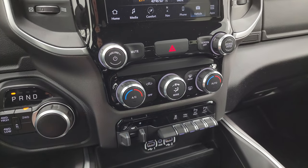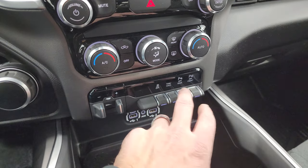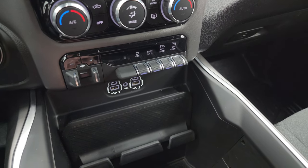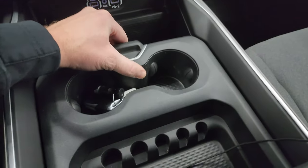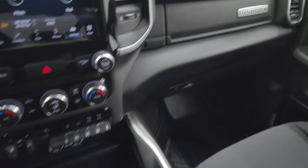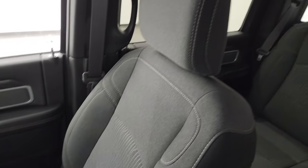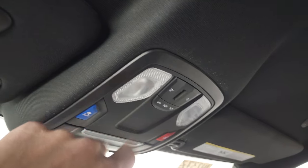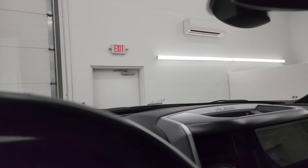Down here are your more tactile volume, tune, and climate controls, including dual climate controls, factory brake controller, stability control, tow/haul mode, and front and rear parking sensors you can turn on and off. You get two USB-As, two USB-Cs, and an aux jack, plus a spot to hold your cell phone and keyless entry. You get sliding cup holders and coin trays, dual glove boxes. The passenger-side floor mat and seat are in excellent condition, it smells extremely clean, and the headliner is absolutely perfect — no rips or tears. The HomeLink buttons are up there for your garage door and security systems, along with lane system controls, map lights, and an SOS button, plus the auto-dimming mirror.